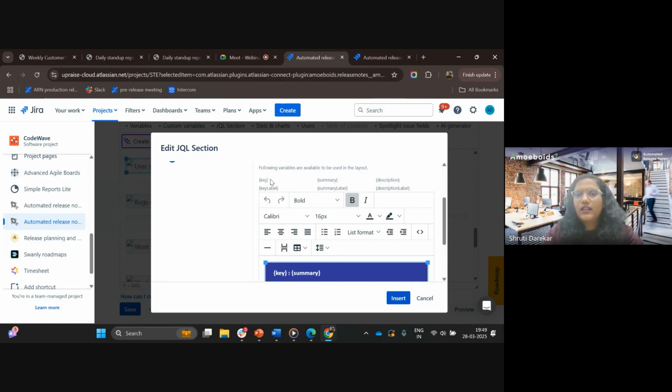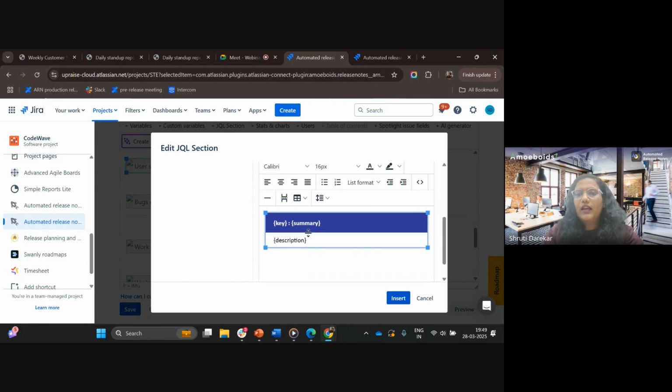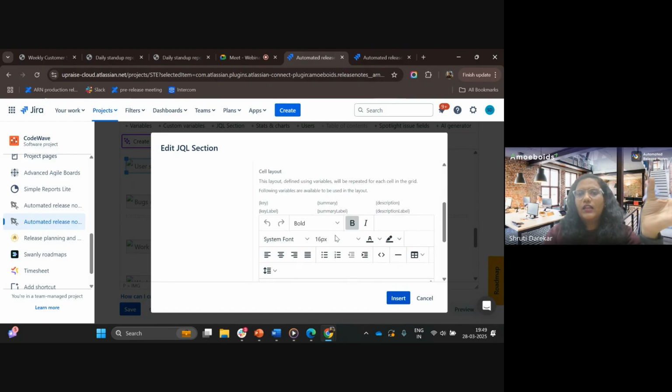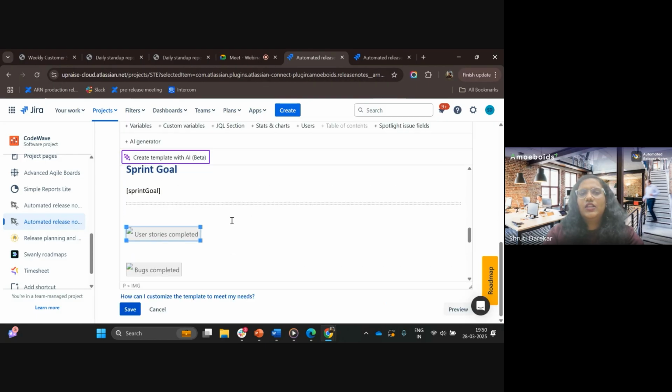Once you specify these variables in the layout that you want and just click on insert, it is going to show it in that way. Or a grid layout. In grid layout, there are cards. So each issue will be shown as a card, and this is the layout of the card. Now, this is a temporary layout. Whenever you are adding new fields, you can obviously edit this card and get the expected results. That's the JQL section.